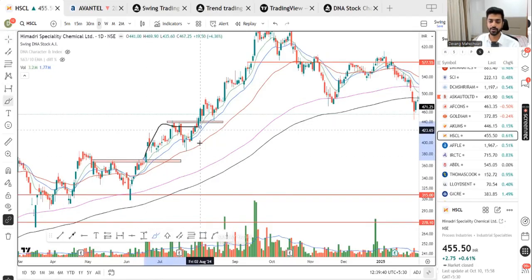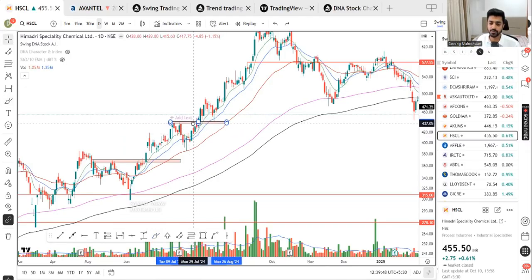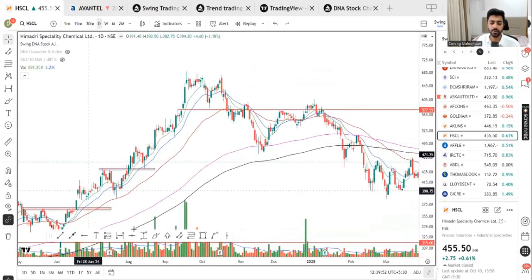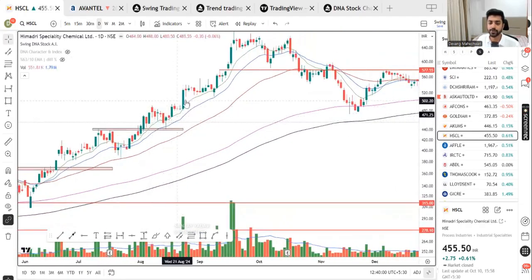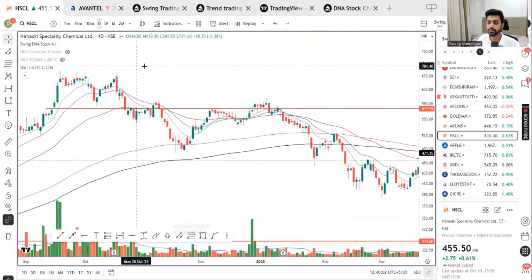I'm moving to the right side. Okay. You don't have sufficient sessions up here to shift this from here to here. You have only 3, 4. That's not something we are looking for. Here again you have this smaller one. Okay, it did not go below 20. Intraday it went, but it did not close. Okay, it's a continuation of this uptrend.